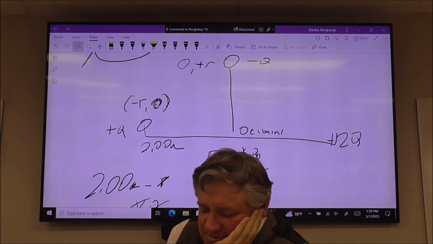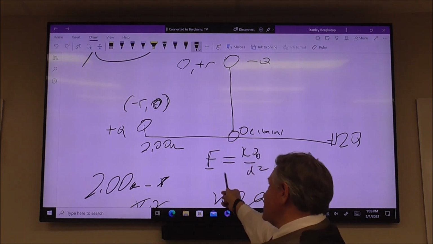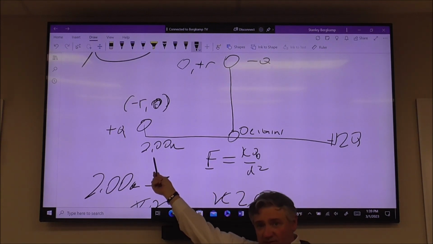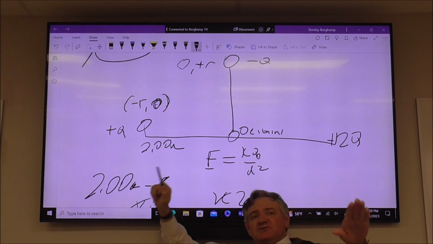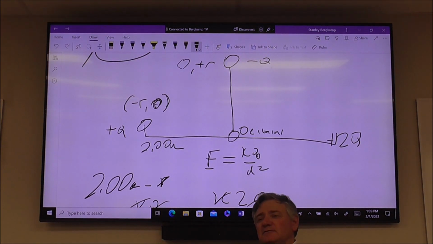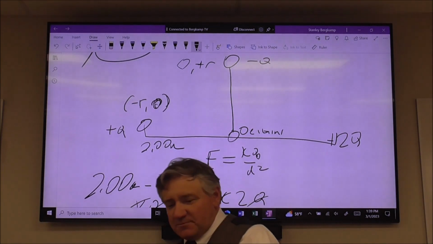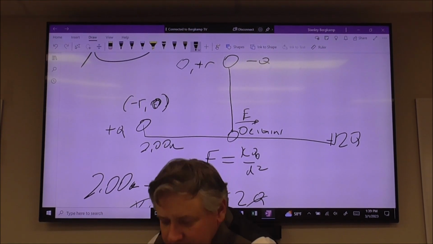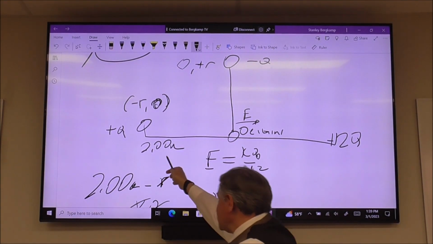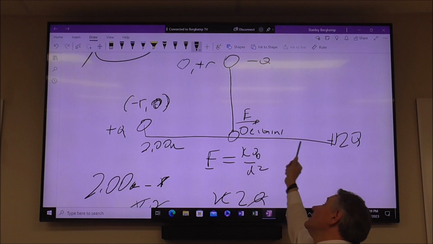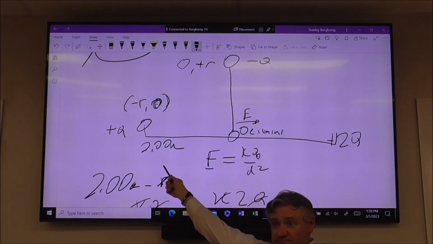So here's the origin. What's the direction of the field at the origin created by that positive Q? This is something you have to do without hesitation. Direction of the field. Vitor, that way. Why? Because if you put a positive charge there, it would repel. So from Q, that's going to direct a field in this direction, right? Because this is a positive charge, that's going to push it in that direction, right? Okay. Now, pretend that that doesn't exist.